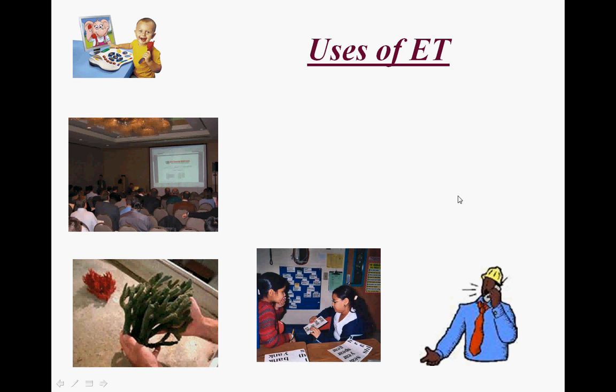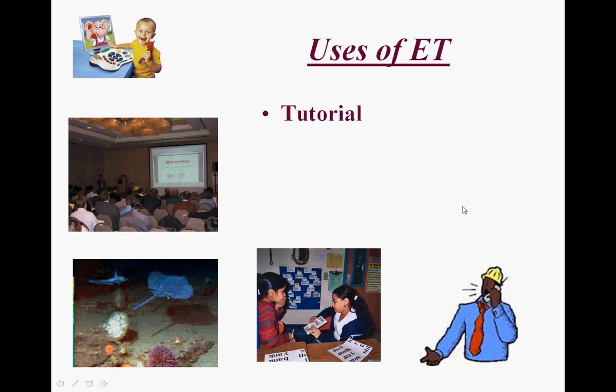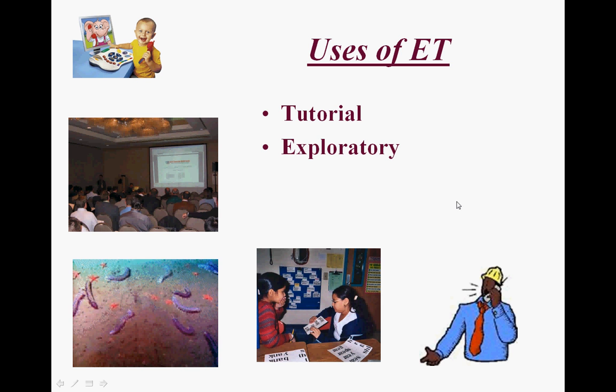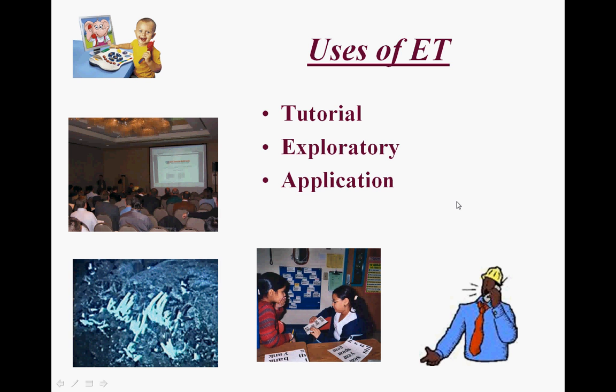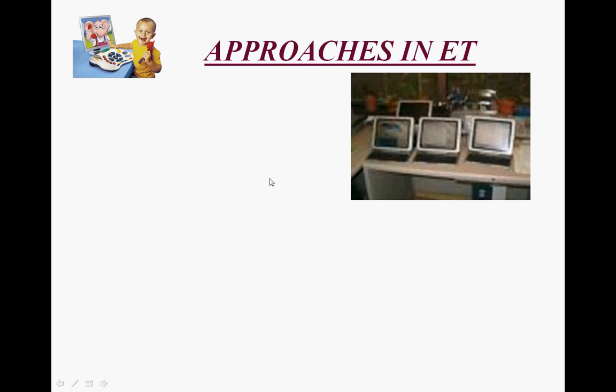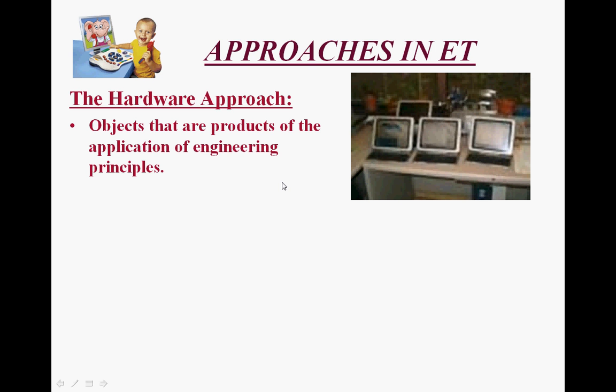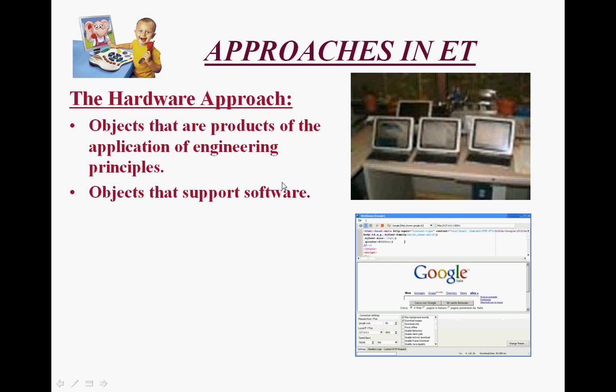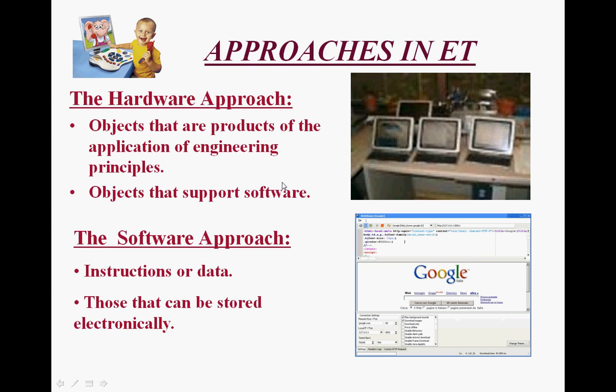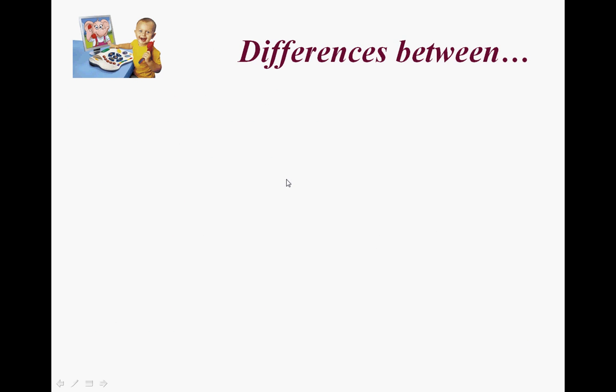Uses of educational technology. As seen in the pictures, it is used for tutorials, for exploratory reasons, for application, as well as for communication. Approaches in educational technology. There are basically 2 approaches in education technology, the hardware approach and the software approach. The differences between the 2 are as follows.